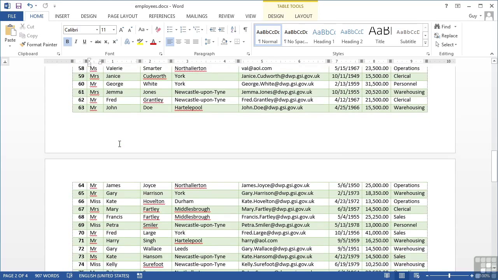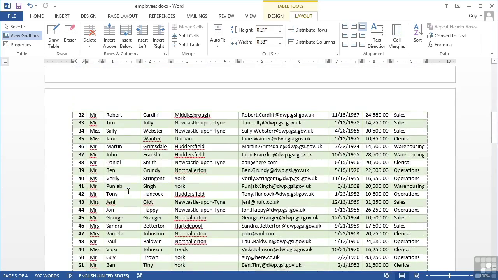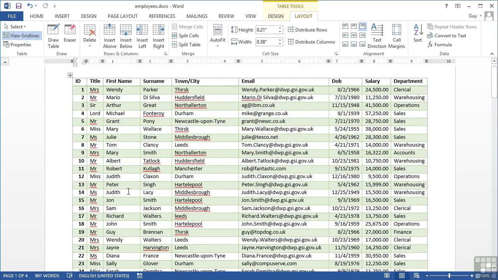Now we could, and I've seen this happen, go to the top of each page, insert a row, we know how to do that, under Layout, Insert Above, and actually copy and paste in the title headings. That will work until you start to enter data or adjust margins or row heights, and then the titles won't happen to be at the top of each page, and then they'll look a little remiss. The real tool to use is to ask Word to repeat the header row.